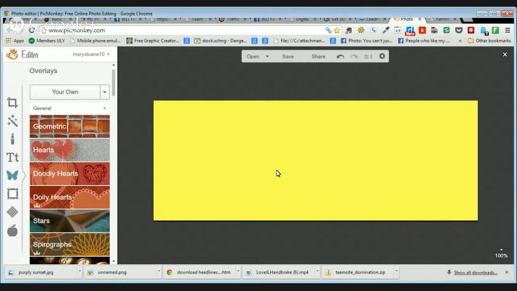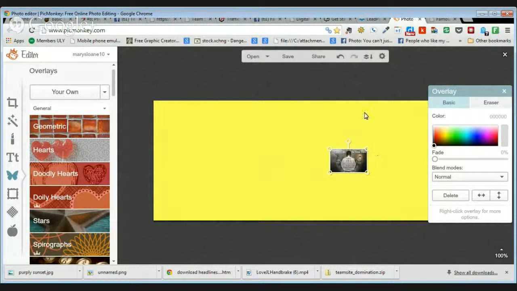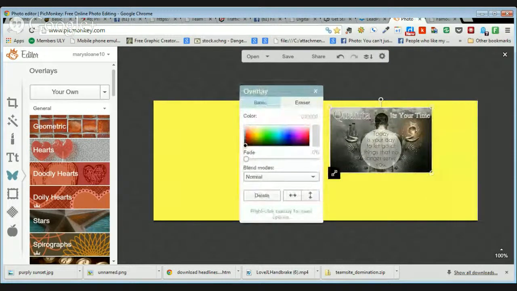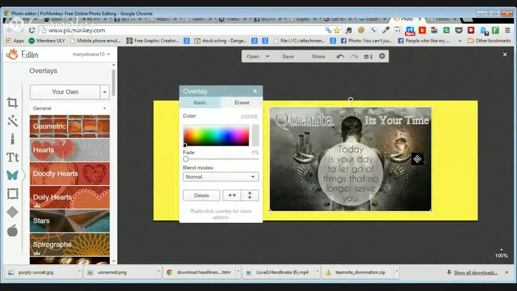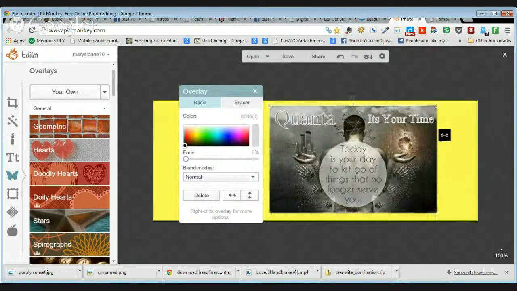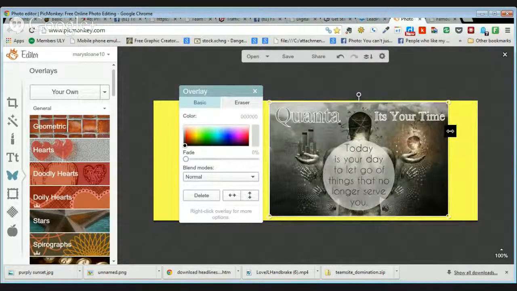Time kind of waits for no man. So let's bring in an image of time. Quanta, it's your time. Today is your day to let go of things that no longer serve you. Oh, great. Now I like that message.